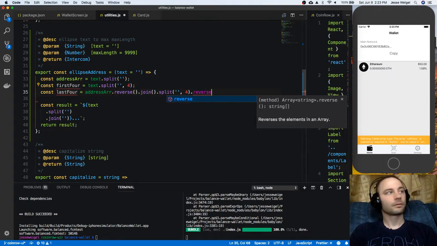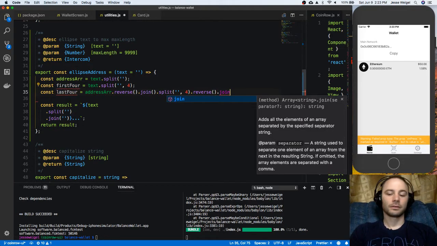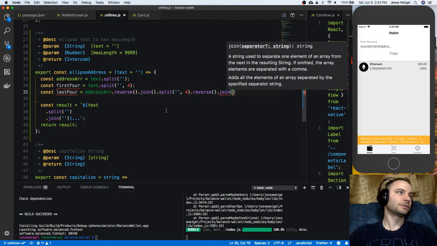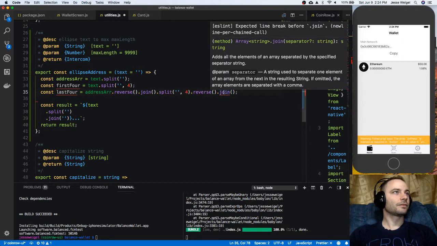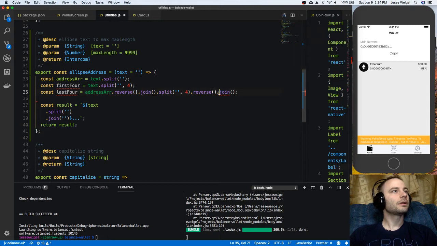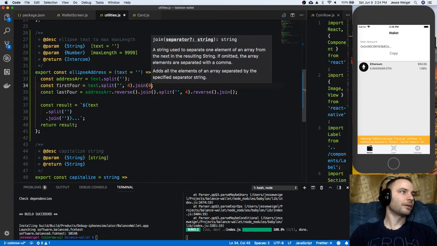Reverse and then join is going to give us... what is this? Join. Expect a line break before join, per chain call. Okay. And for this one, let's go dot join to turn that back into a string.